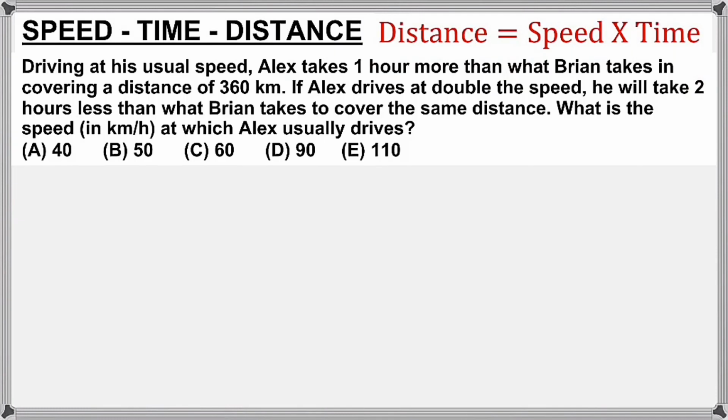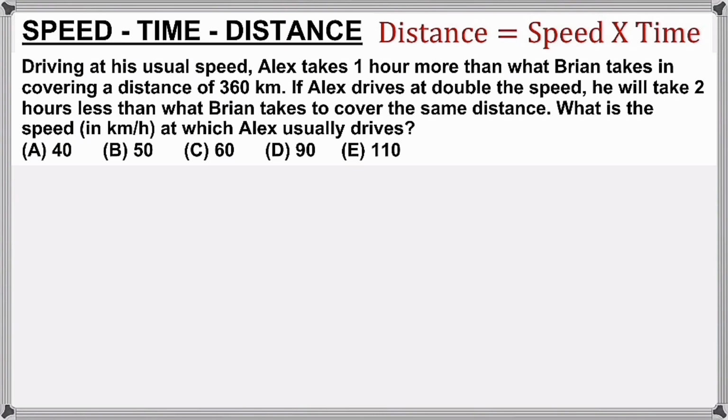Here we have the first question that reads: driving at his usual speed, Alex takes 1 hour more than what Brian takes in covering a certain distance. What we can do here is, one, go about solving it the conventional way, and the other would be reverse checking answer choices, that are assets in GMAT problem solving questions. First, let's see how we can approach this problem the more conventional way, because that doesn't seem time consuming either.